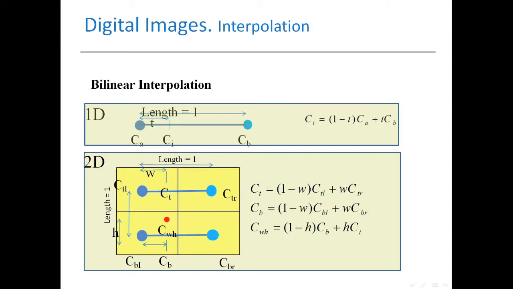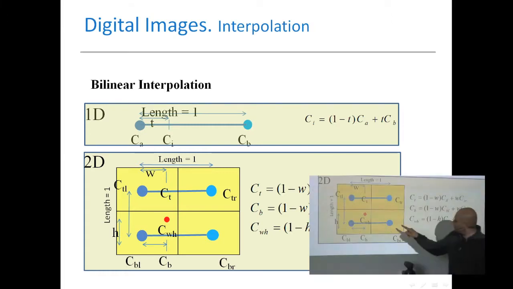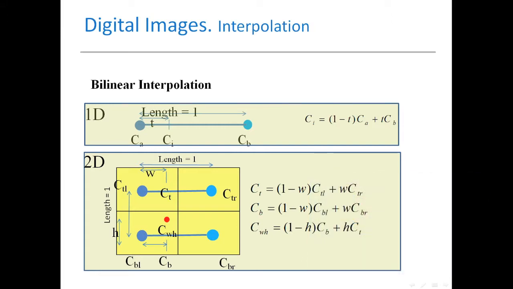If we take the linear interpolation between this pixel and this pixel, we compute a kind of imaginary point here and its value, and we do the same here. Practically, this is what we call C_top and C_bottom. We take the value at this point and the interpolated value at this point, and then we have the same problem, but the same technique: we take the value of this point by taking the linear interpolation of these two values. That's what we call a weighted average. We compute a weighted average of the four pixels, where the closest pixel will contribute more and the furthest pixel will contribute the least, so every pixel contributes a value inversely proportional to its distance from this point. Is that clear?